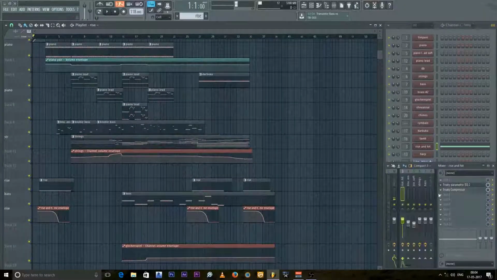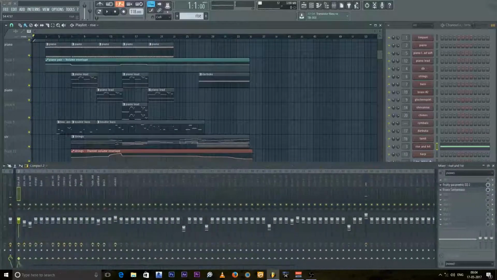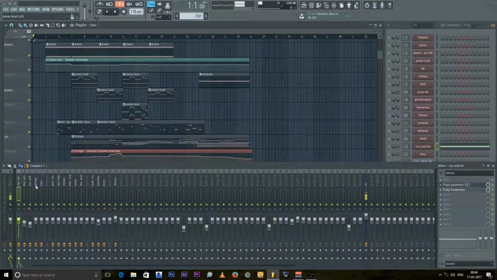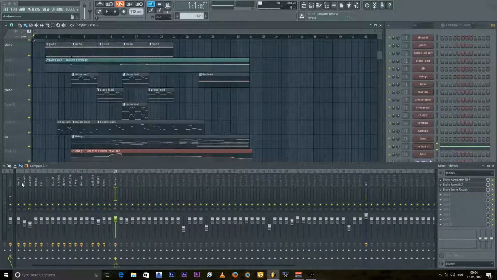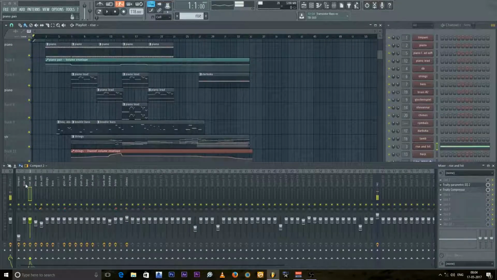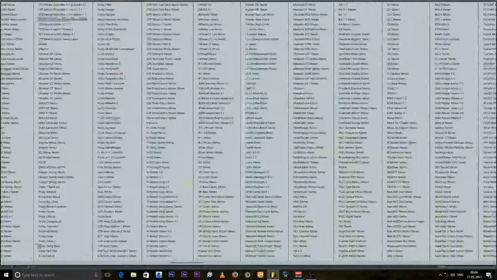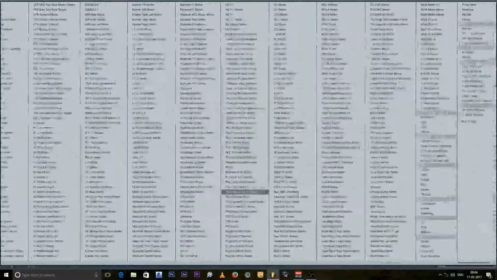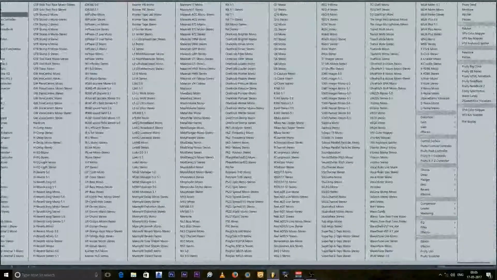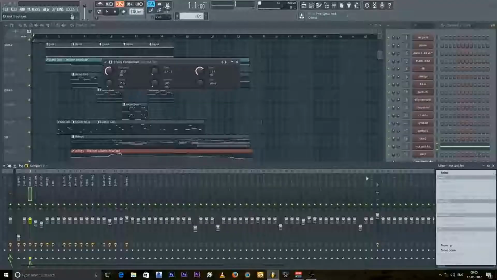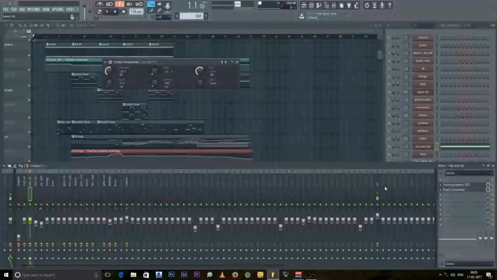Let me show you my mixer here. I've put all the instruments on different tracks. On different tracks. I keep telling that, I don't know why. And for the FX part, I've used the FL Studio stock plugins. There's nothing great now since I've got the Waves plugins. I have to start using them, and I don't know why this thing is all over the place. Okay, so yeah, that's it, guys.